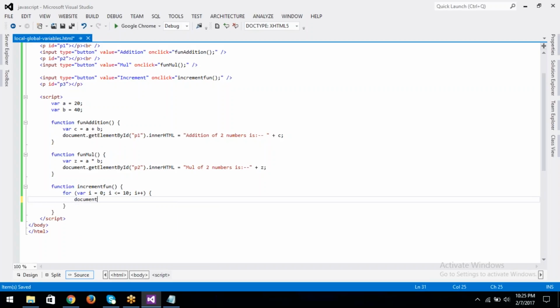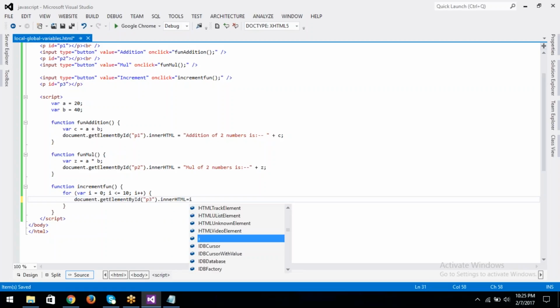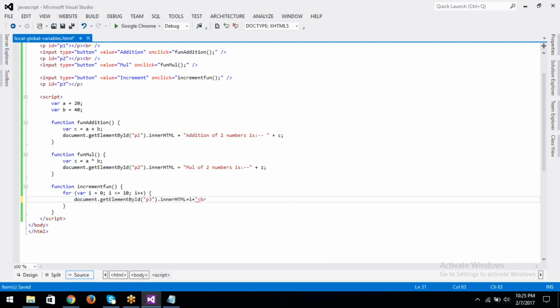And next, document dot getElementById p3 dot innerHTML equal to i, br. Okay, next line.